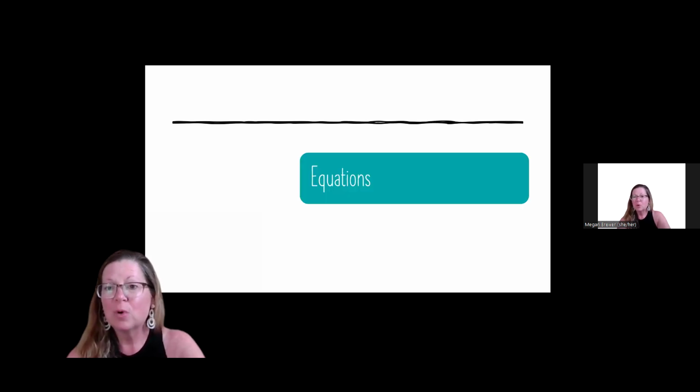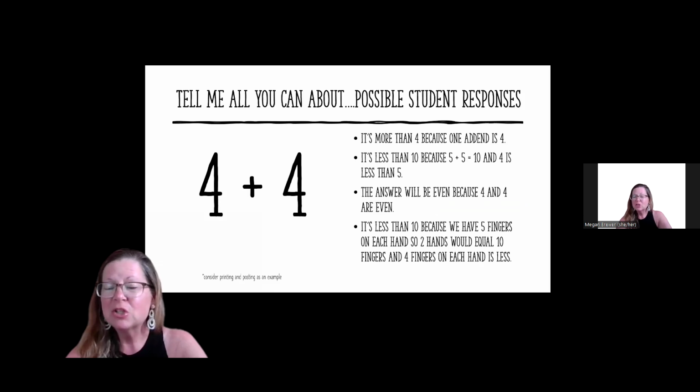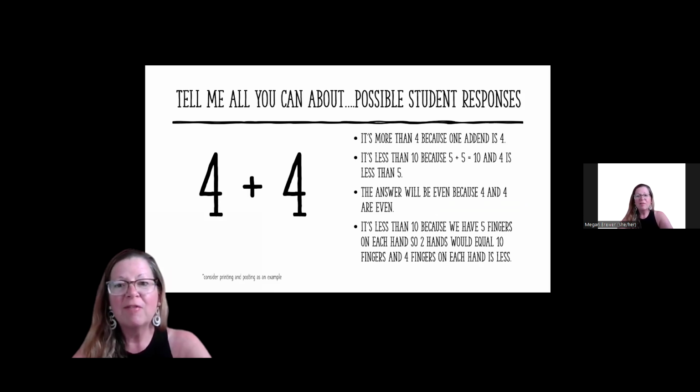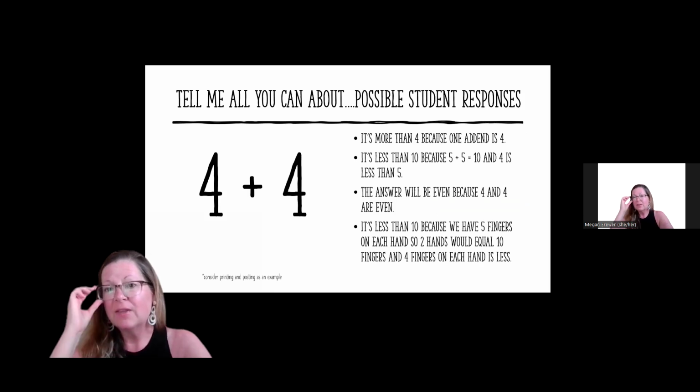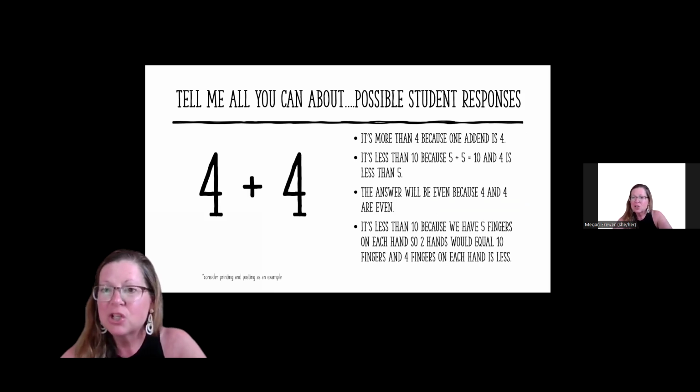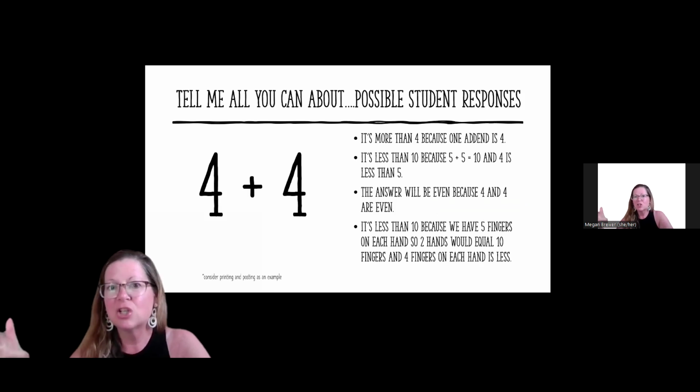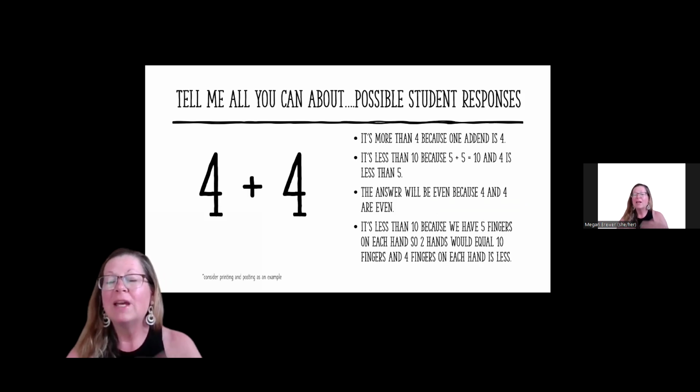And in the equation portion of our slide deck for tell me all you can, let's look at some of the examples. So again, we're going to start off pretty low, kindergarten level. And here's a kindergarten, maybe grade 1 example. I mean, there might be some grade 2 students that would benefit from looking at this. So we've got 4 plus 4 on the screen. And again, this is possible student responses that we could share with students so they get their brain around. It's not just the answer. In fact, the answer is not even up there. It's other ways of thinking, pushing ourselves to tell me all you can about this equation.